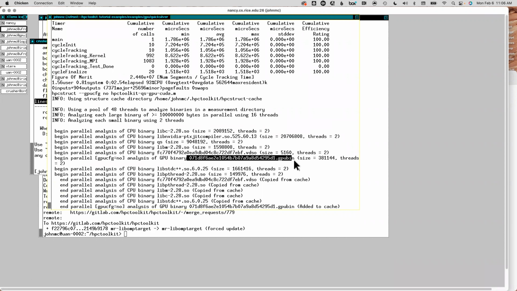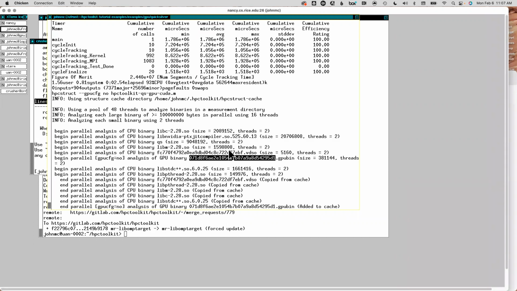It analyzed a GPU binary that we recorded. The GPU binaries are named with an MD5 hash of the bits that we've been presented, because at runtime, we get told that there's a GPU binary in main memory, and we have no idea what it is. So we compute a hash code and write it out on disk. If we're measuring an MPI program, everybody's going to try and write the same thing. So the first writer writes it and everybody else says somebody else already wrote it, so I don't need to do it again. That's why we're computing the hash code, so that we only write each binary once.